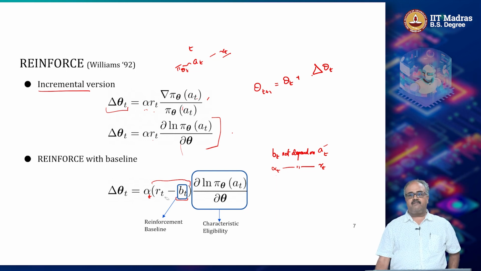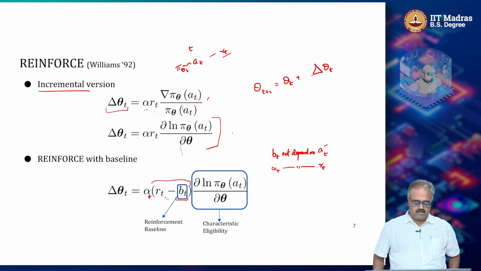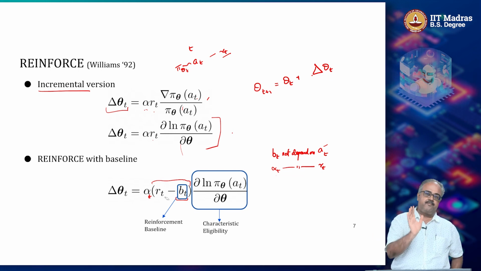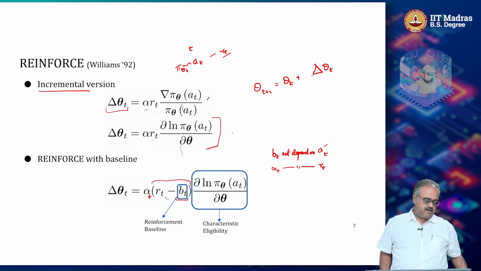So typically it is some constant that we expect the reward to be, or it could be just the current expectation of what the reward is, the current mean of the rewards. So if your action has a reward higher than the mean, then you take it more often. That will also keep pushing the mean up, right, and so on.